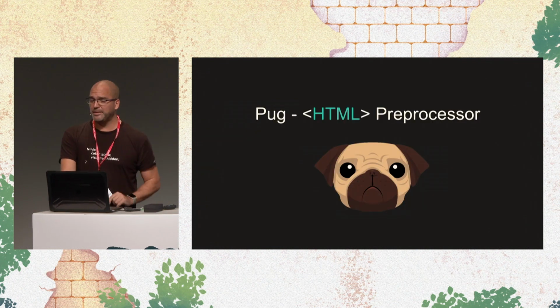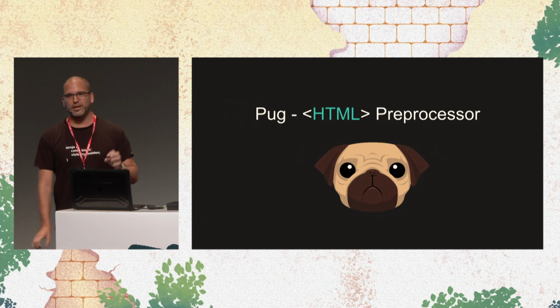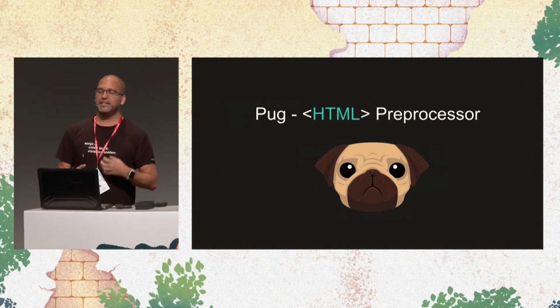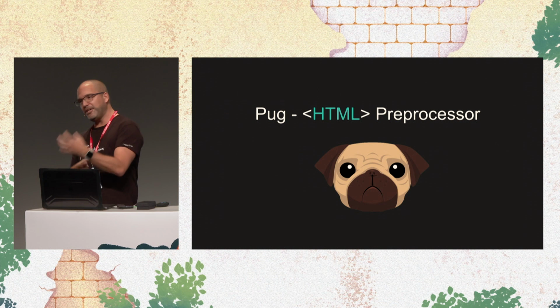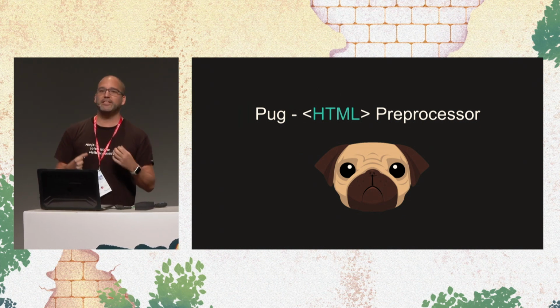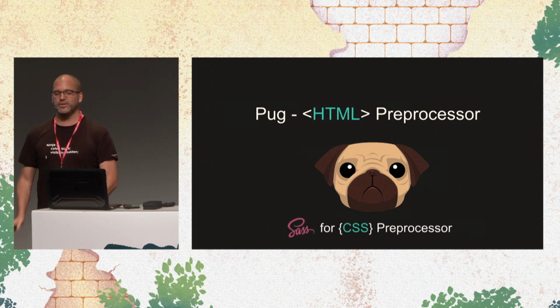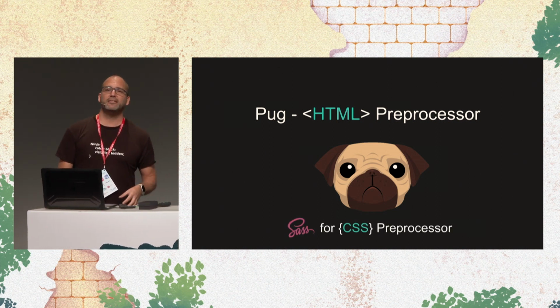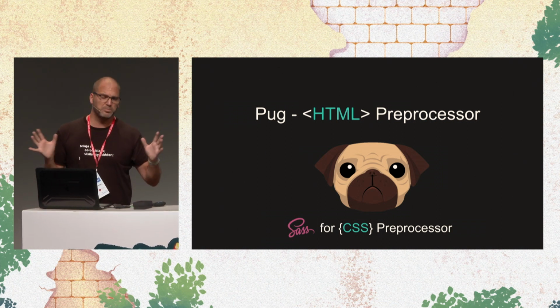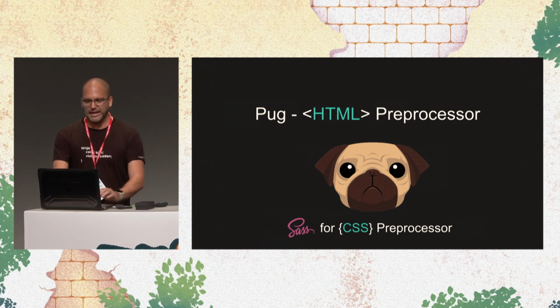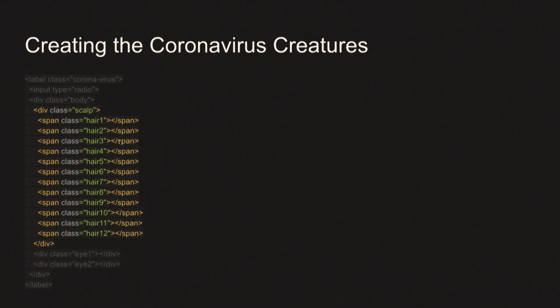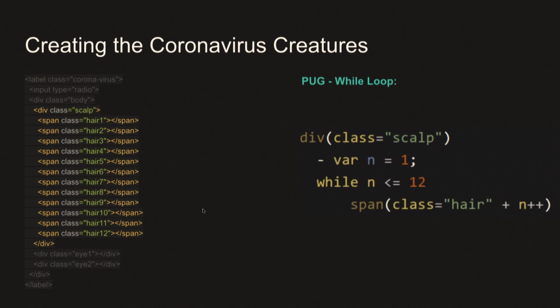And for the first time in my life, I'm using an HTML preprocessor called Pug, that gives you the possibility to do repetitions and variables and to create the HTML part in a smarter way. And of course, for the CSS part, I'm using the CSS preprocessor Sass, that I think I've used for the last 10 years in every one of my projects. And now, instead of repeating all those classes between R1 and R12, I can use Pug with variables and a while loop to create the HTML dynamically in a smarter way.